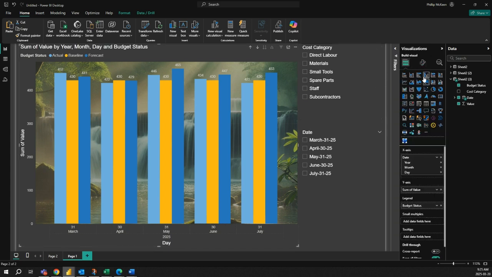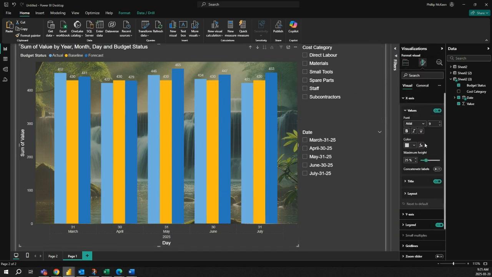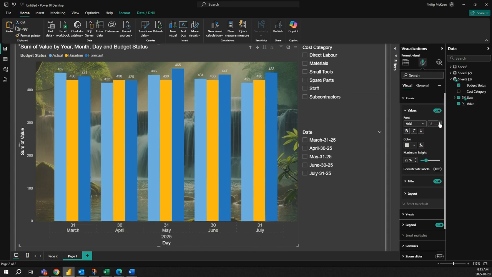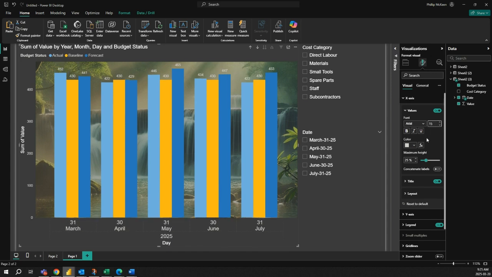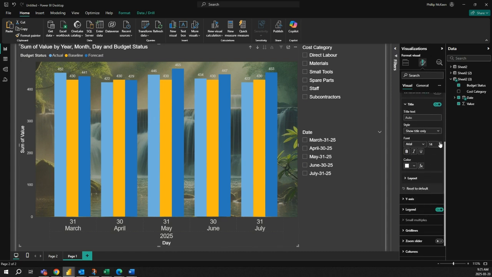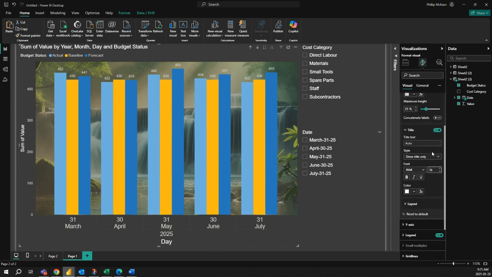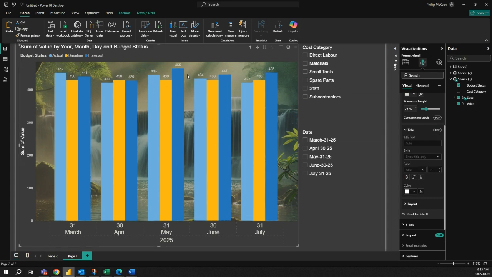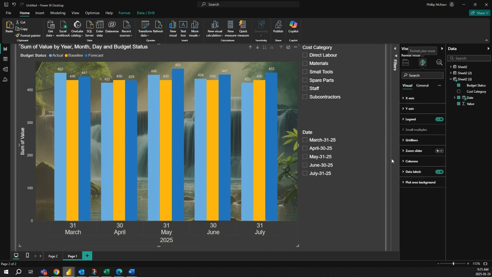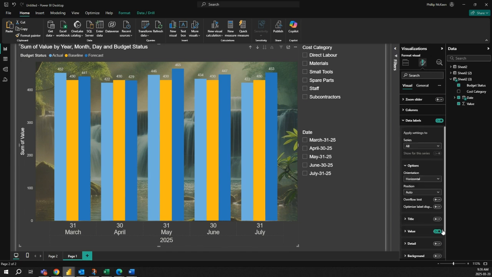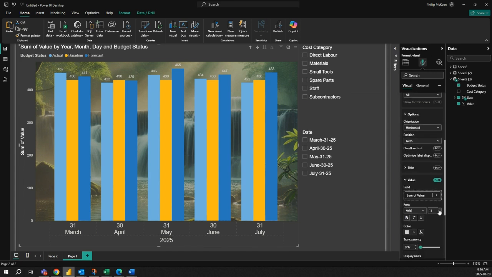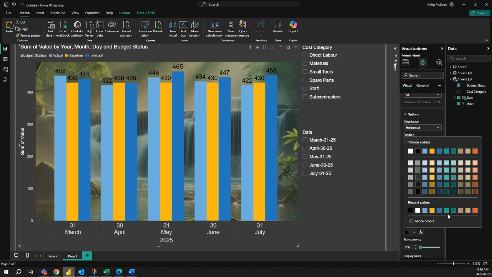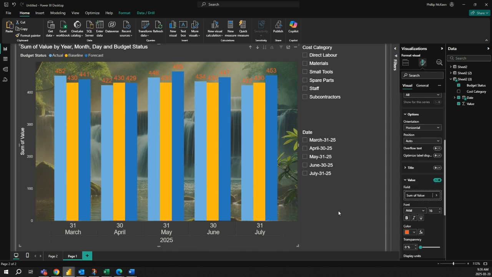You can then go in after and say we want to increase the size of the text. Maybe the title. We want the title bigger. Or maybe we don't want the title at all. You can do the same thing with the data labels, values. Make them big. You can change the color. We can do really whatever we want once we get the data loaded in.